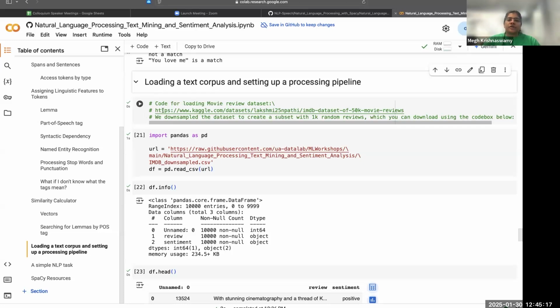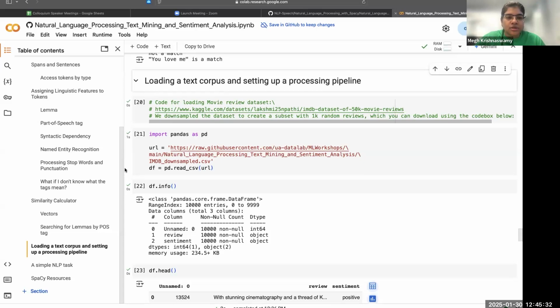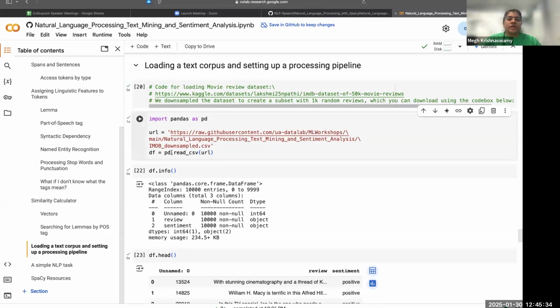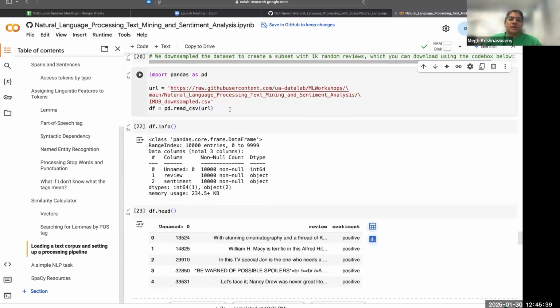After loading the 50,000 movie review data set, for the purposes of my analysis today I'm just going to create a random subset of 1,000 movie reviews and see what I can do with them. For the data management, I'm going to use pandas. I have saved this little subset of the data in the GitHub repository, and when you run pandas, it will show you a data frame.